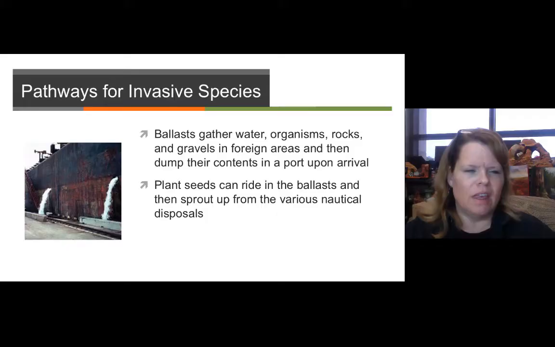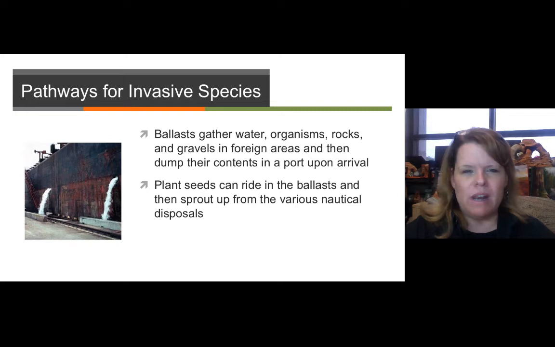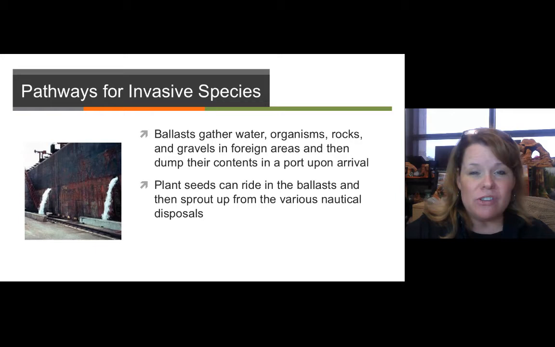That gave you a really good overview of some of the pathways for invasive species. And one of the things I wanted to point out was how cool those jobs are that these people have in order to study things like invasive species. I got to do that kind of job when I worked for the Brazos River Authority. If you're interested in a job like that, that's in the field and has some work in an office where you can analyze the data that you collect and even some laboratory experience, these are jobs that are out there. And this field can help you get to those jobs.